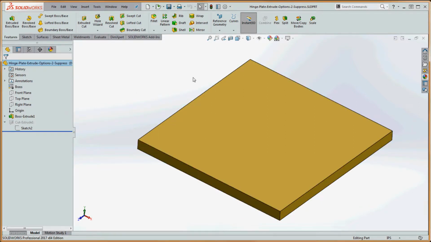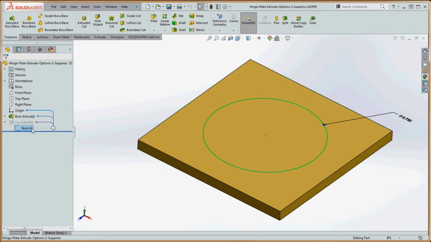So let's do this. This is also kind of crazy. As we go through these videos, I'm going to show you little tips and tricks as we go along, in order to show you different ways of doing things. And one of those ways is to borrow a sketch. We're going to take our Sketch 2 down here. We're actually going to borrow that for our next feature. We're going to keep this feature suppressed, but we're going to take our Sketch 2 and use that. So we already have the dimensions in here that we need.